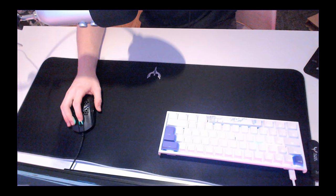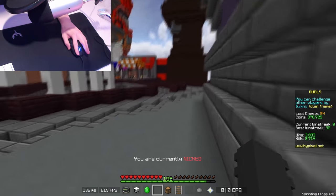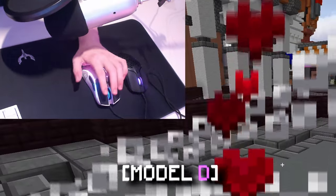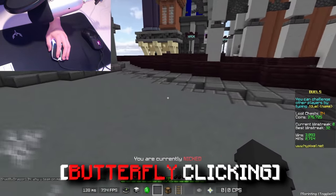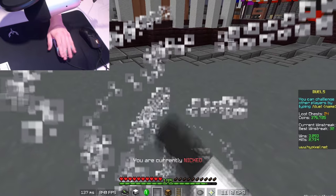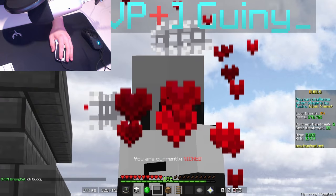I'll see you guys there. Here we are in a duels lobby with the new gaming mouse. Before we get into any games, I want to test some clicking methods. Here's my old mouse, the Model D. Let's try butterfly clicking. So I'm roughly getting between 15 to 16 CPS. Honestly, man, that's not bad. I would say 15 to 17 is a decent butterfly CPS.